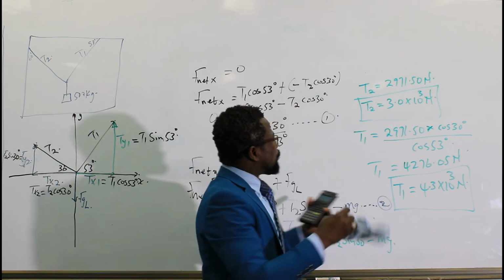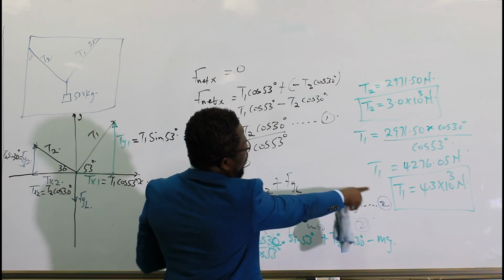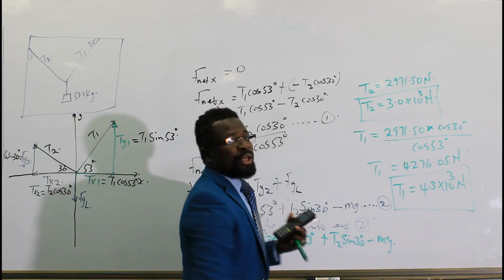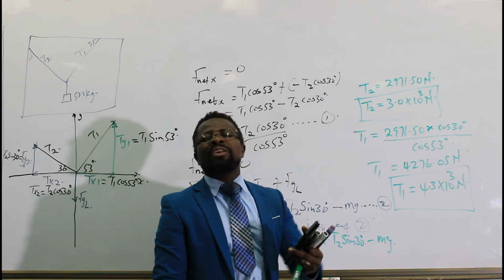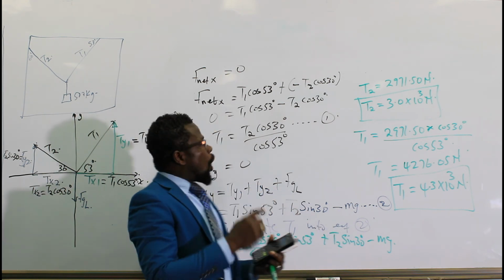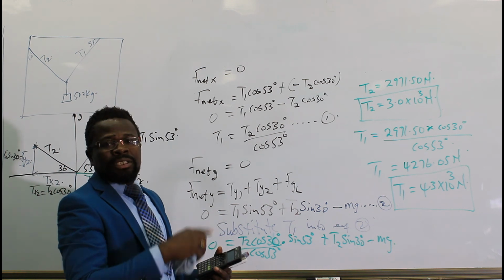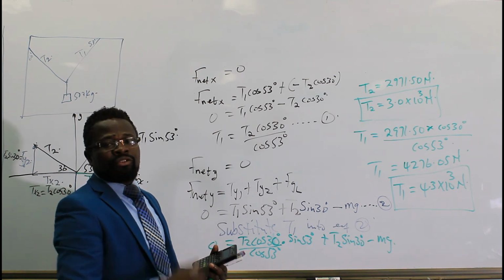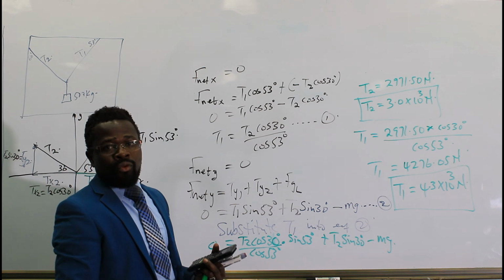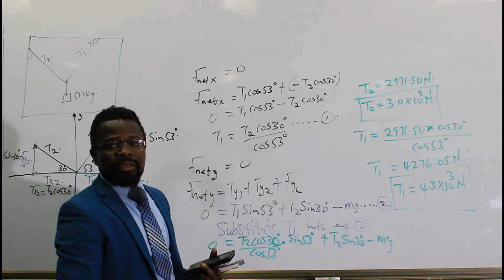So we've been able to find the tension in cable 1 as well as the tension in cable 2. Whenever you are given such a problem, all you need to do is try as much as possible to resolve the forces, then apply the translational equilibrium rules, and use that to solve the problem.